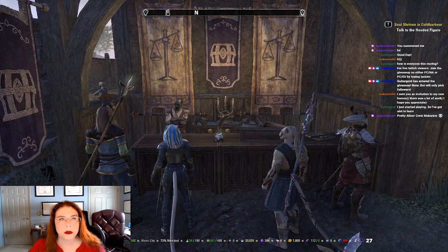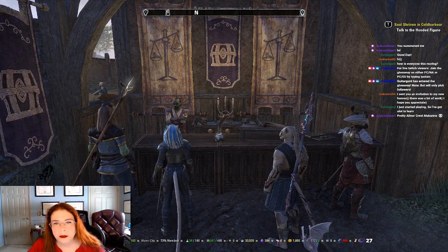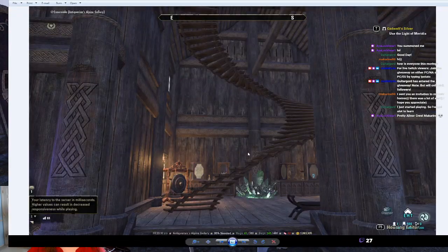I won't bore you with it, but this is a good one for an example of what I'm talking about with the number of slots. This is Esmeralda's Antiquarians. So you see this spiral staircase? That's all made from shelves. It's a beautiful spiral.